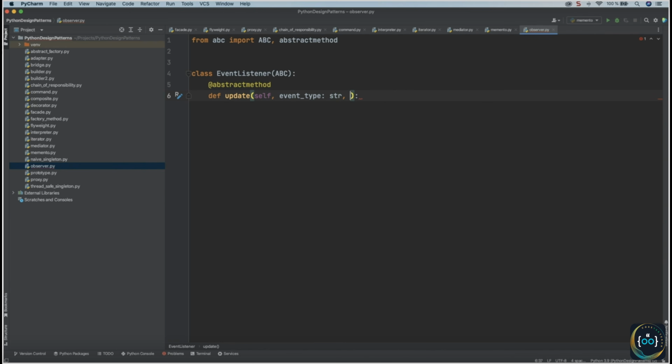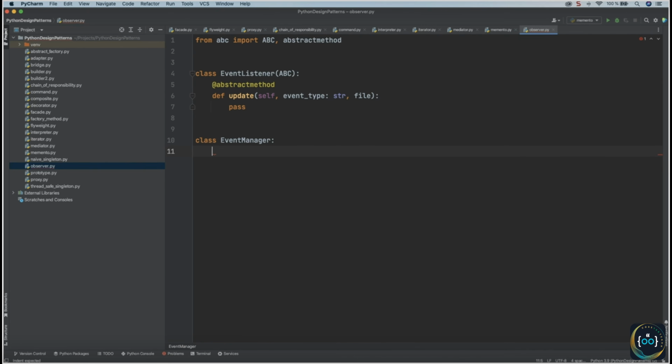of type string, and let's say a file. We want to notify when that file becomes available. And for now, we have pass. Now we have a class EventManager, and here I don't need these parentheses.